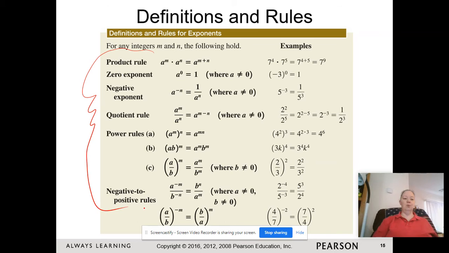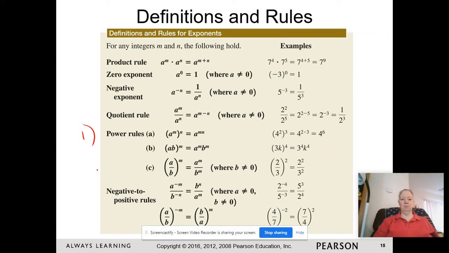All of the rules that we have talked about, these are all of the exponent rules. We are going to put all of these rules to work, usually all in the same problem. So kind of the order you should probably think about doing this is power rule, then negative exponent rule, then quotient rule, and then product rule. Good rule of thumb.